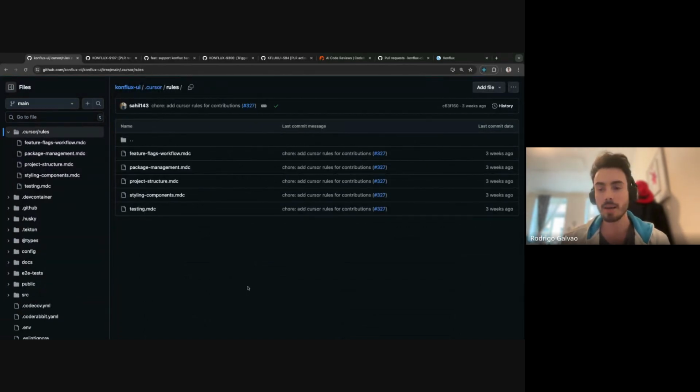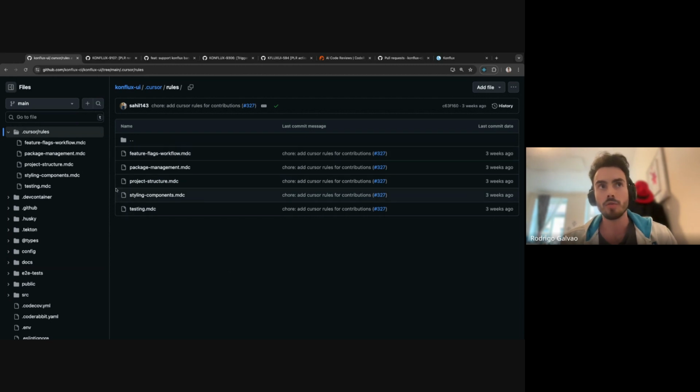The second thing that we added is the cursor rules. Given the increasing amount of AI-generated PRs or PRs that are assisted by AI, we noticed that in some of this generated code, the code was not following our project architecture or some of our guidelines. That made reviewers have a hard time going through and making suggestions to get the code in better shape. So one of the things we added to the project were those cursor rules, which at least give some extra guidance to Cursor to take into consideration when generating new code or suggesting a refactor.